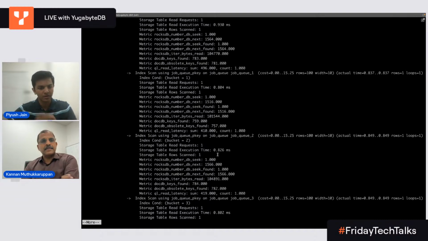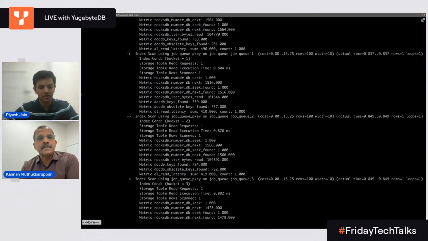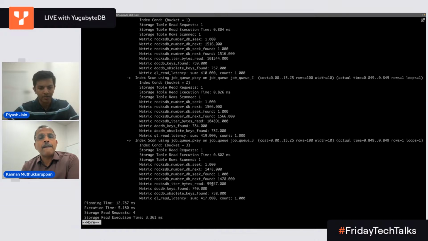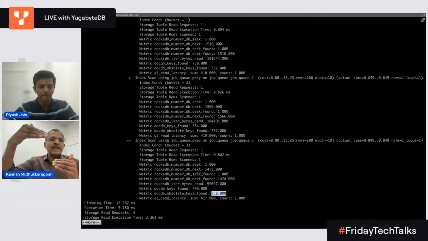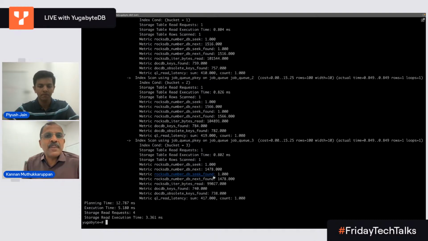These are the different sort of buckets. And this number will keep on increasing if I keep running, until a compaction runs or until the MVCC versions are cleaned up. But that's where, once you start passing the hint to say, hey, I've already seen up to this job ID or this timestamp, we seek to the correct location rather than searching from very old timestamps.